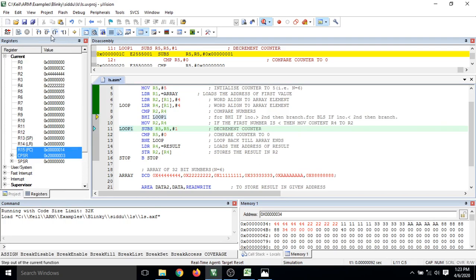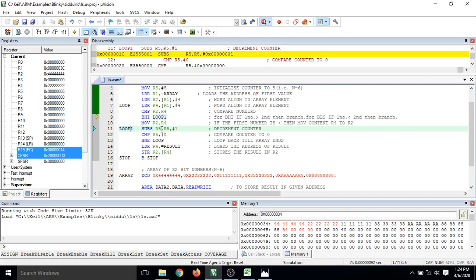So I'm going to decrement, as I have done one comparison. I'm just going to decrement the comparison counter by using SUB R5, R5, #1. That means this is the destination register, this is the source, and this is the source with an immediate value. Whatever the contents of R5 will be decremented by 1, and the result will be stored inside R5.